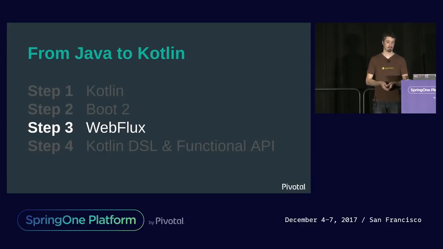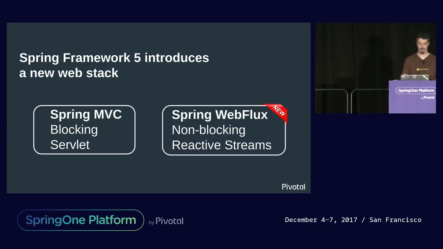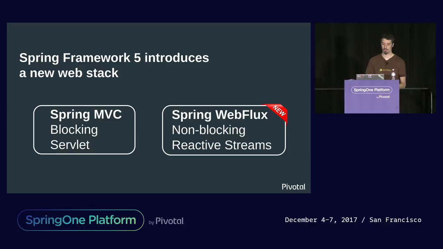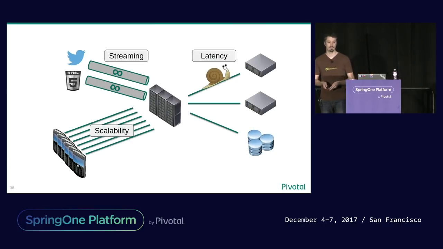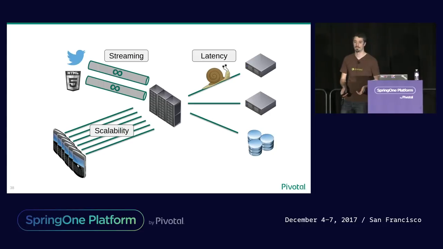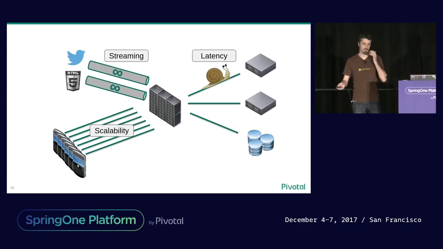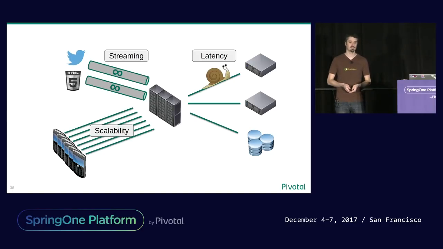OK, step 3. Now we are going to switch to WebFlux. So Spring Framework 5 introduced a new web stack, which is Spring WebFlux. I guess you have heard about that in previous talks. It provides a non-blocking runtime based on reactive streams. So concretely, it allows better scalability when you have a lot of concurrent requests that would otherwise require a thread for each one of them. It allows dealing with latency very easily, and also it's a good fit for streaming.